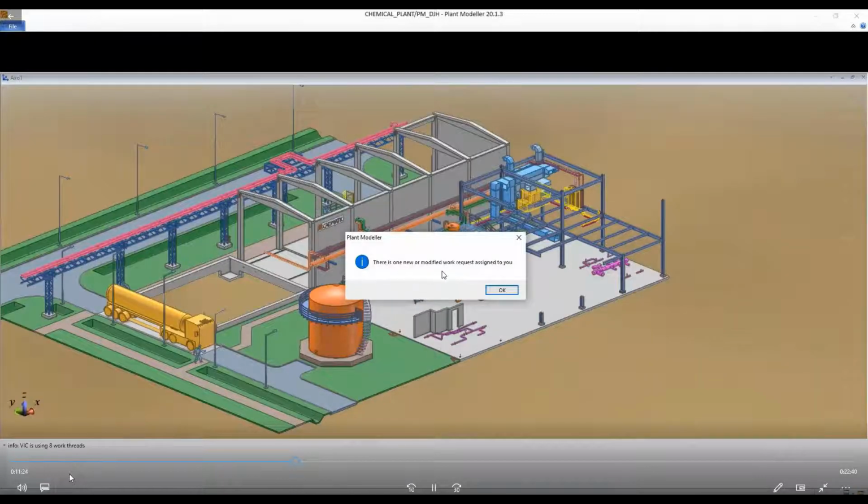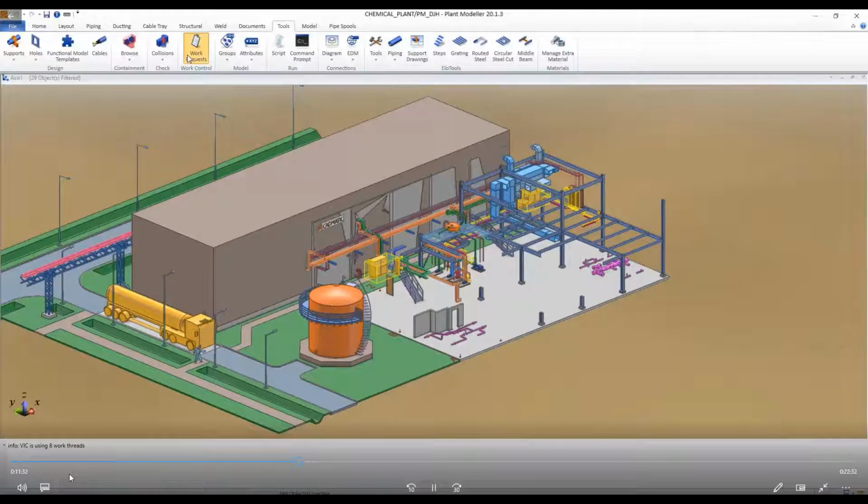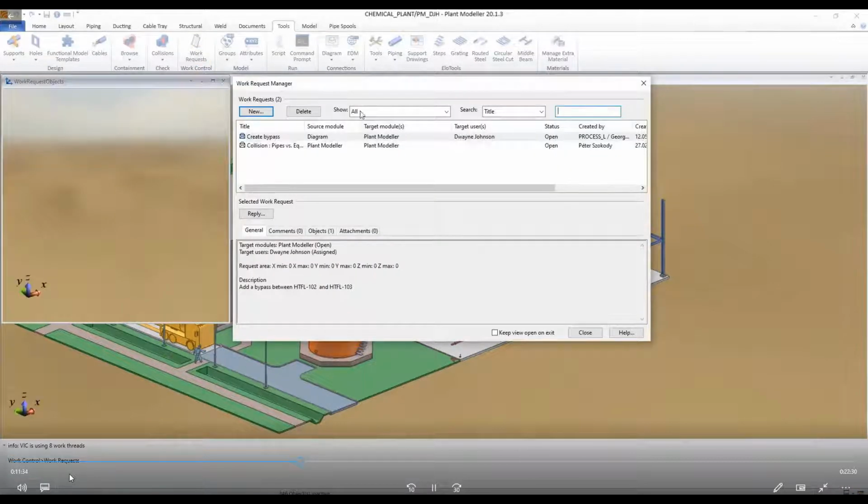And he gets an announcement that he has one work request assigned to him. So he goes to the work request tool and checks what is assigned to him, and finds the one work request from the diagram user that says, hey, please add a bypass here.